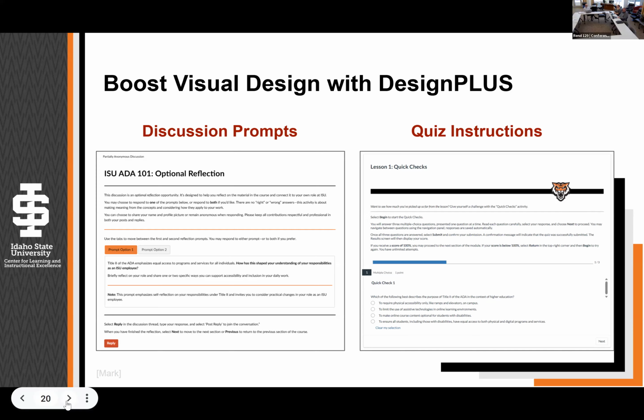And then with the quiz instructions, I just wanted some visual appeal. So I put that black header at the top with the Bengal logo. And like I said, that's just an image that I created in a Word document, and then I just used the snipping tool to make it into an image, and I pasted it right into my course. So those are just some ways, and this is in Canvas. It's the new quiz interaction, and so there are some ways that you can make it visually appealing in the instructions, and there's some ways within the quiz questions that you can also add those as well.